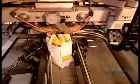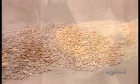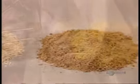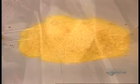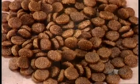Pet food experts say dogs and cats prefer food with a fattier content and a combined meat and cereal formula over just cereal alone. But too much meat flavoring can turn them off. Cats, as a rule, are more particular. They favor more acidic food, while dogs tend to have a sweeter tooth. And you thought kids were fussy eaters.